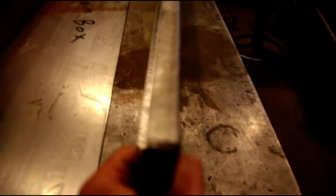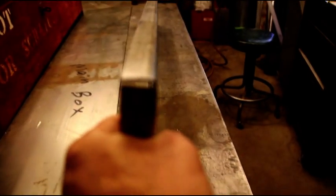Okay, here's our bottom piece, fresh off the flanger. And we've got a 3/4 flange on there. I think you can see that okay. So now we're going to move on to the main box assembly and do all that bending.